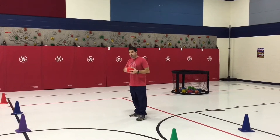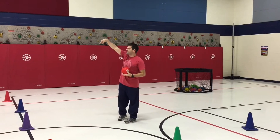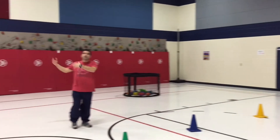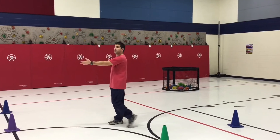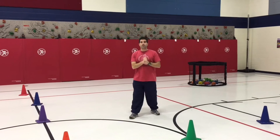The object is to get the ball using that underhand serve, trying to get the ball into one of the other team's baskets. They're going to perform that underhand serve and try to get it in. If you miss, you just get another ball and try again. If there are no balls left in your court, kids can go to another court to get a ball, but they have to return to their court when performing the underhand serve.